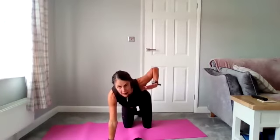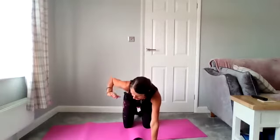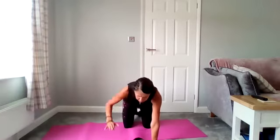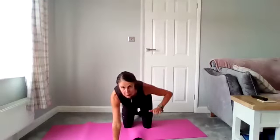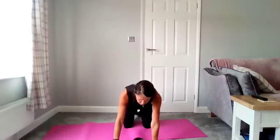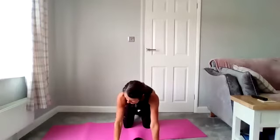So I'm going to take my right arm up to my shoulder and down. So I've gone from 4-point kneeling to 3-point kneeling. So every time I move my hand away, I'm asking my body to recruit deeper core muscles. Obviously we're not going to take both arms away, but up and through. So this is what we call cat pedal. Now you could place your right hand onto your left shoulder if you wanted to, or onto the other side.